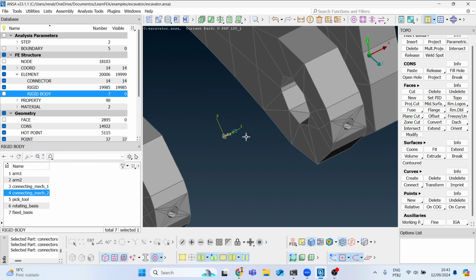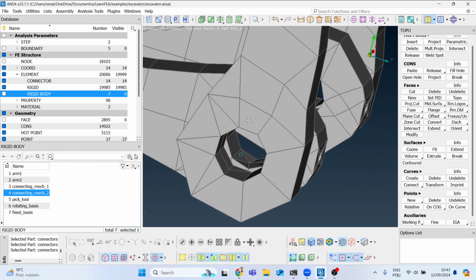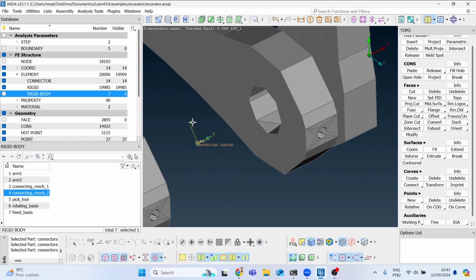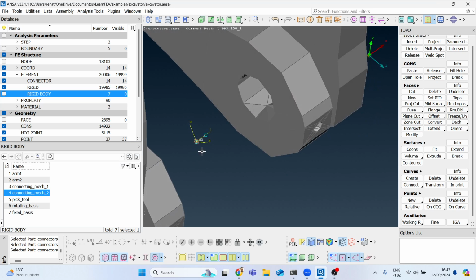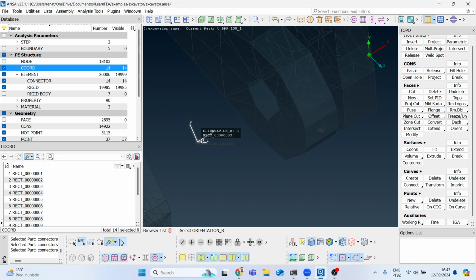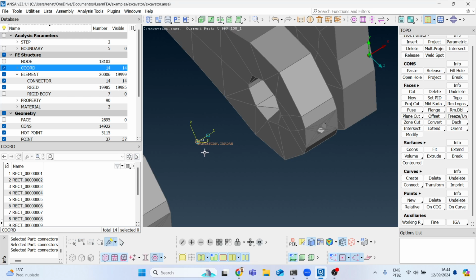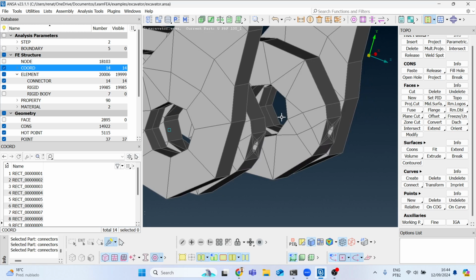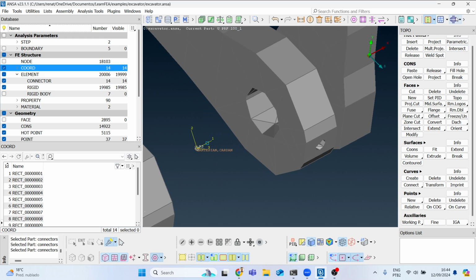Close this. Now you see that we have a coordinate system already here that we can use. Let's see. Double click on coordinate system. And then you see that if we position the mouse here, we have this coordinate system already. You should keep the visualization of coordinate system here on. So we are going to use this coordinate system for this new Cartesian cardon. But we are going to use another point.